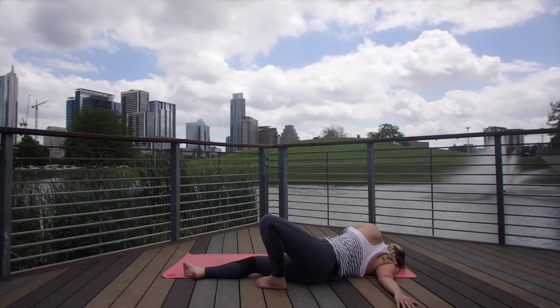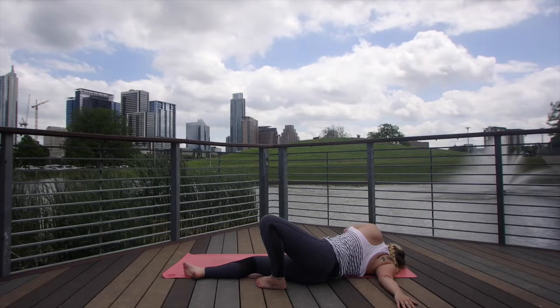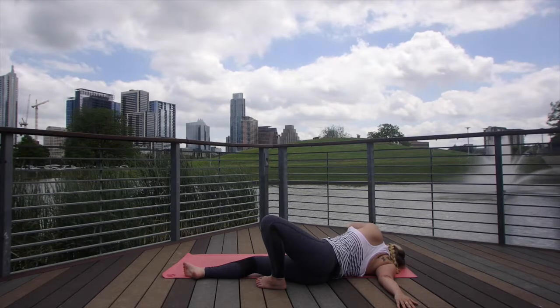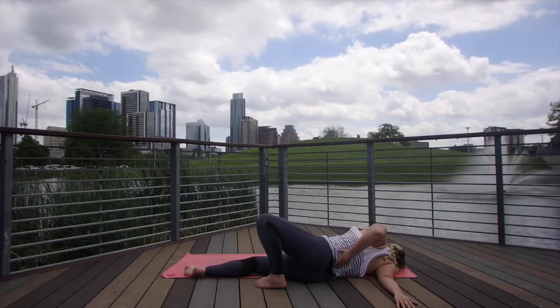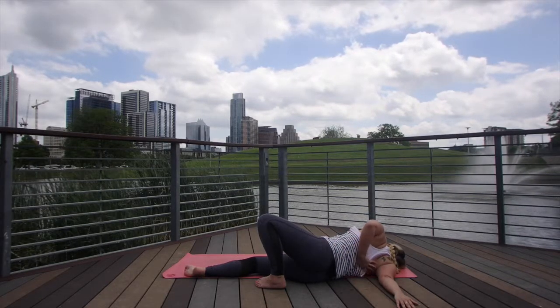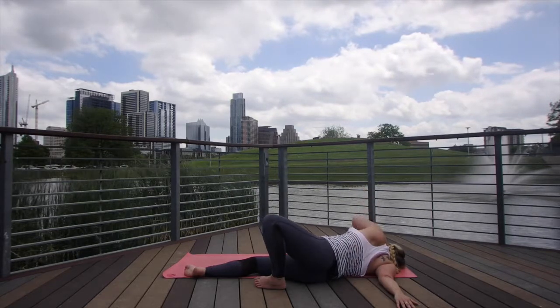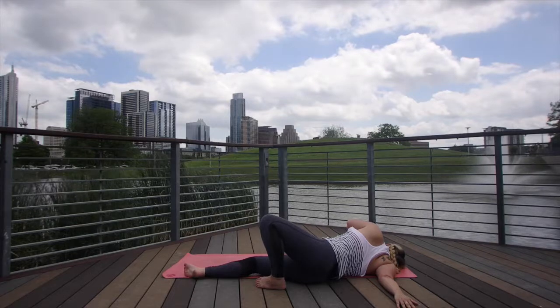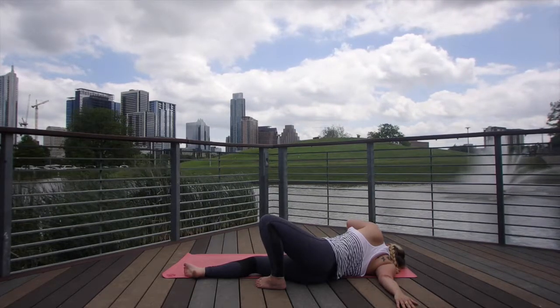Your practice isn't supposed to look like anybody else's, and it doesn't need to look like anybody else's. It doesn't even need to look the same day to day. So how can you alter these shapes that stay the same to fit what you're needing and what you're craving?